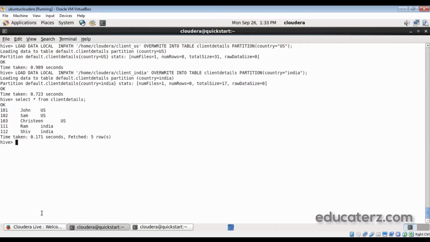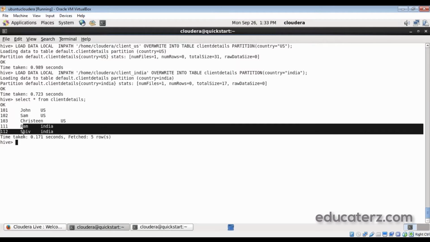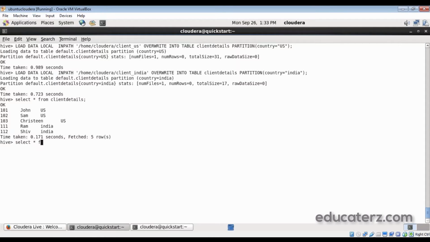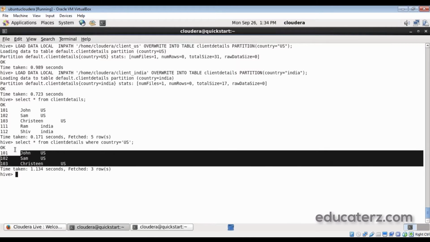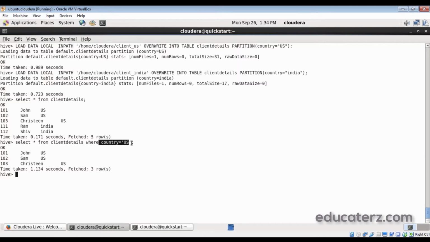The advantage is that if I go there and observe this, I can see subfolders for the US and also for India. So whenever I execute a query like SELECT * FROM client_details WHERE country equals US, for instance, it will check whether a partition exists on this specific column.